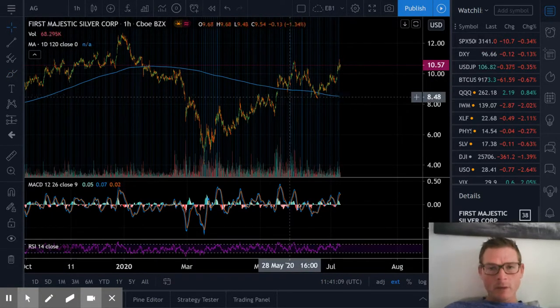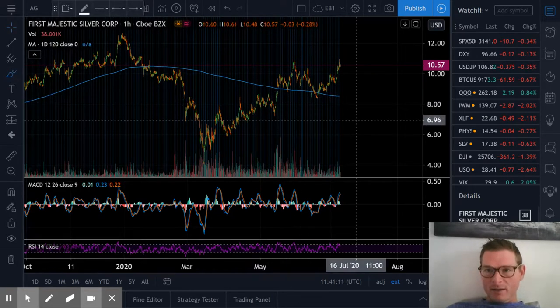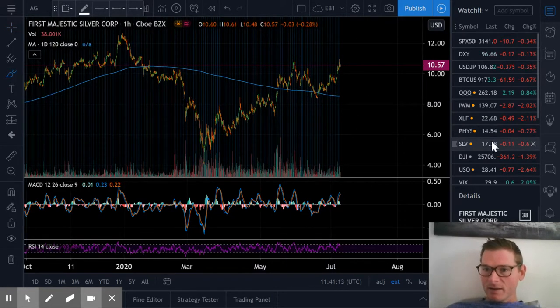But as far as buying silver, the SLV is the JP Morgan silver, and they have more than half the world's monetary silver. And I think they have very little counterparty risk. It's one of the safer American primary banks that's fully backstopped by the Fed. So the SLV, I think, is decent as far as paper silver goes.